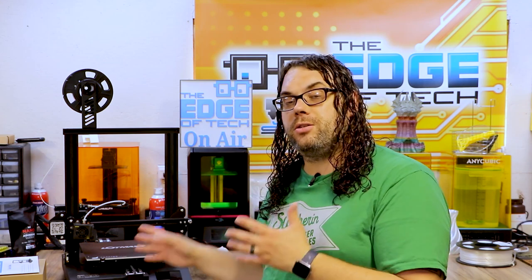There's just a couple more things to talk about on this printer before I go. There is an optional Wi-Fi module. It does not come with it, but that could be really cool if you wanted to hook up and actually run this directly from Wi-Fi. Again, it has a 3.5-inch touchscreen, the 250 by 250 by 280 bed, which is a little bit bigger than the Ender 3 series, but certainly a great bed size. It does have a removable, flexible bed, so you can pop it off and pop your prints off. Again, it's a very quiet printer.